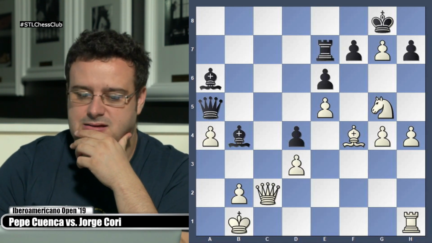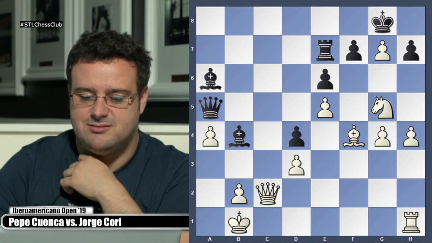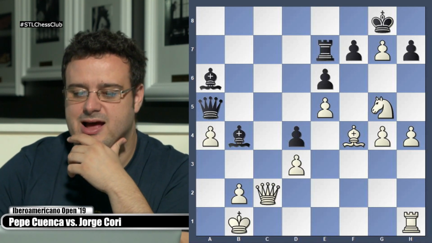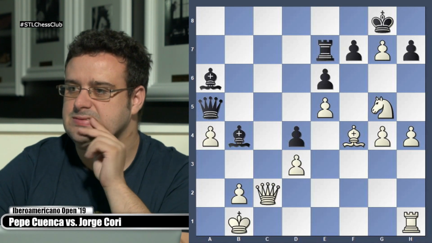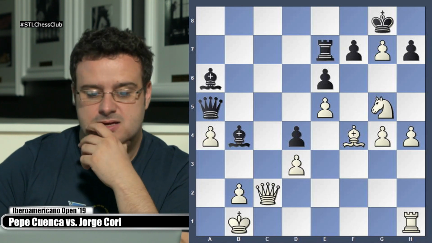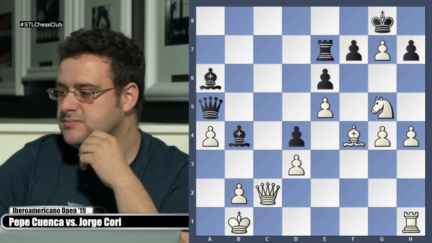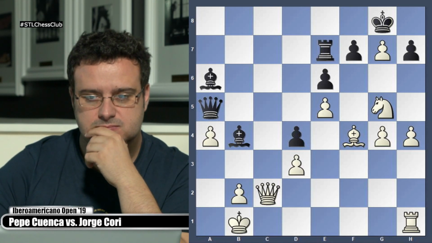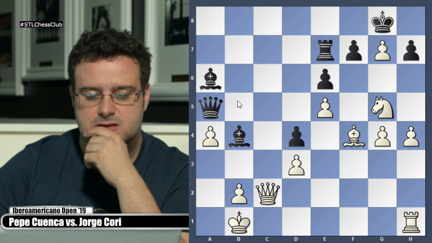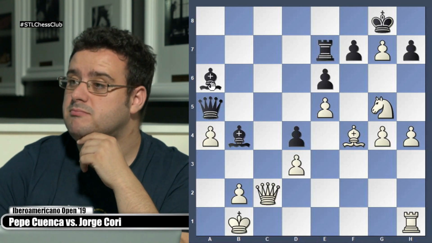The position still looks okay, right? So how would you play now with black? Bishop b7.